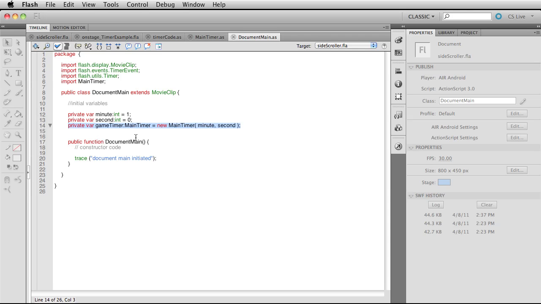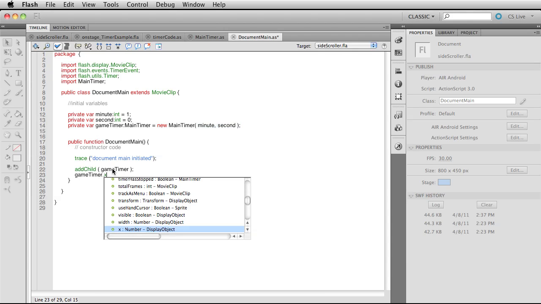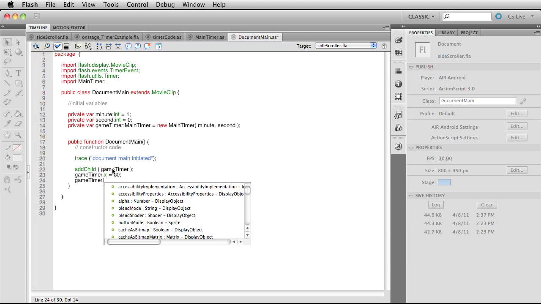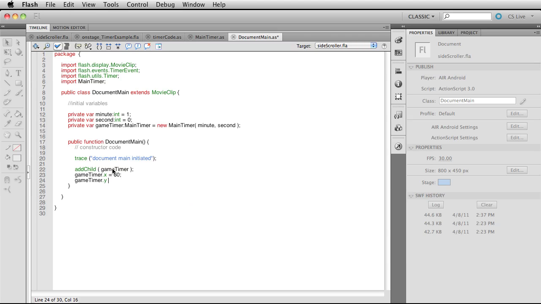It's ready to go, we just haven't actually put it on stage. So we should do that right here. And the code for this is going to be, I don't know why I'm looking at my notes right here, I know that, add child. This will be game timer. And then we'll establish inside of here where to actually put this guy, which makes a bit more sense because if, let's say you were using the same timer in many different games, you might have different locations for where you actually want that game timer to be at.